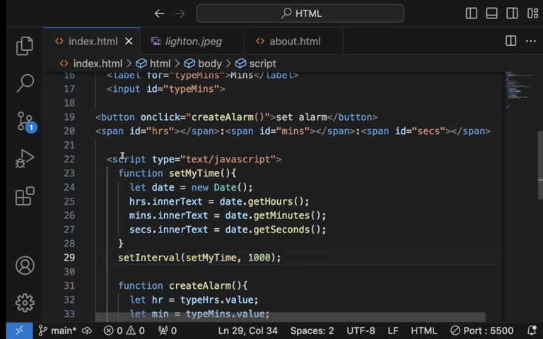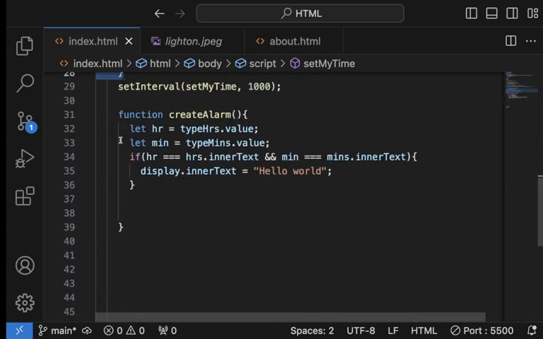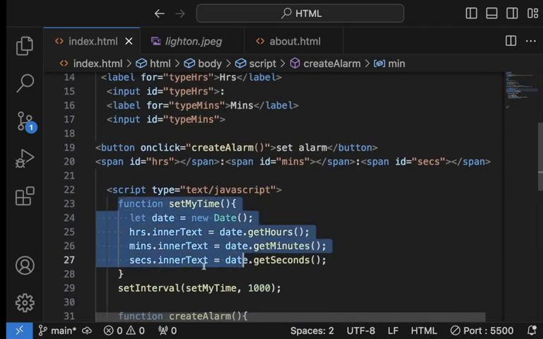Yes. So it will keep running this code every second. So we can do the check-in here. Since it will always do this every second, we can do the check-in here. That is every second. Help us to check if the time you set here is the same as the current time. Do you understand? Okay. Yes. So we need this HR and this MIN inside this place so that we can make use of it here.